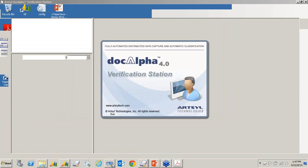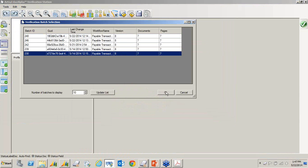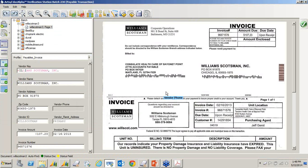And this automation engine is going to allow you to pull up a stack or a batch of documents. So from here, it's going to bring those documents in, pull the information off of those documents, and then allow me to only handle those exceptions. Now, exceptions can come to us in a couple different forms. Exceptions could be low confidence characters. Maybe it's kind of a grainy, not so great document, and it's really not 100% sure of what it's captured if it's correct. So it's going to allow you to address that.